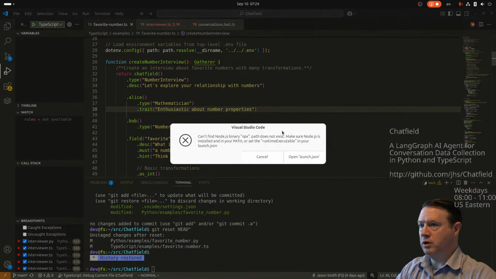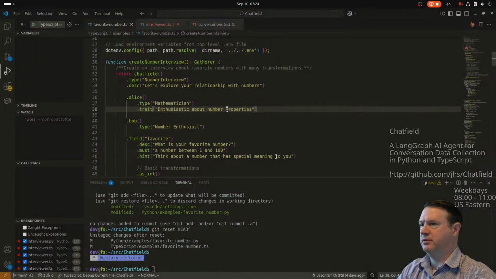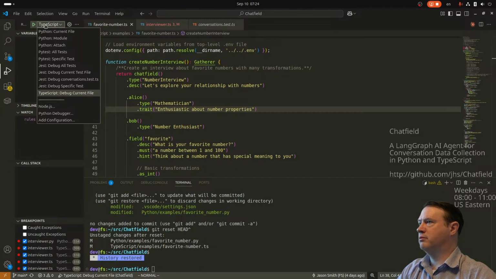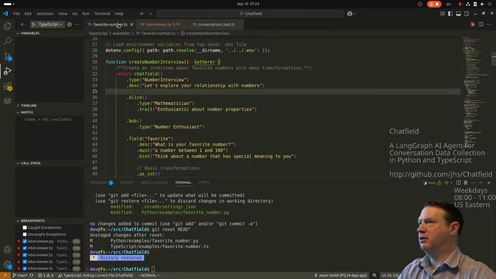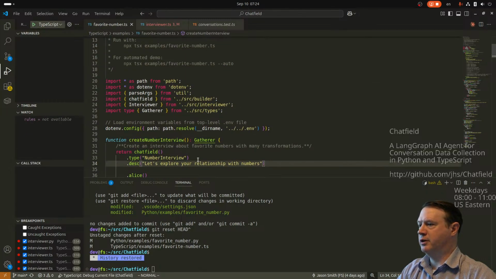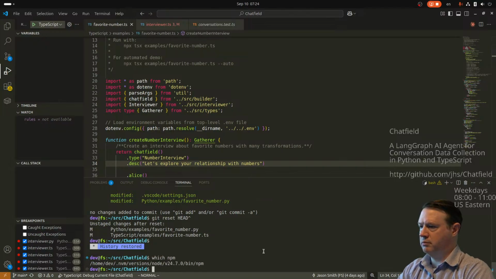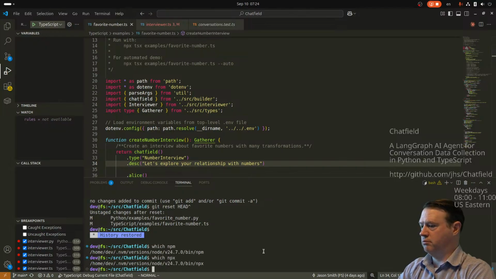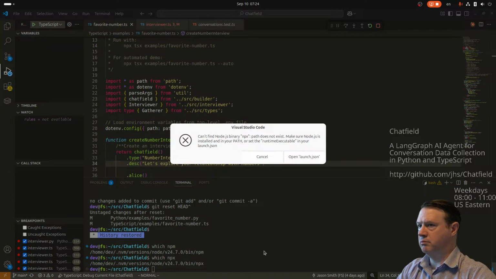Now I have good debugging and stuff working. Whoa, npx doesn't exist. That seems weird. Debug the current file. Favorite number. No. Make sure it is installed in your path. Yes.